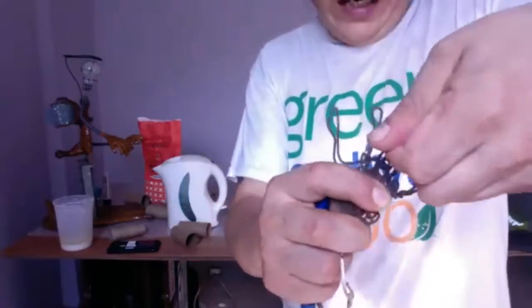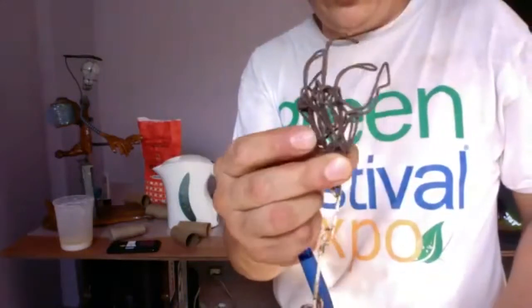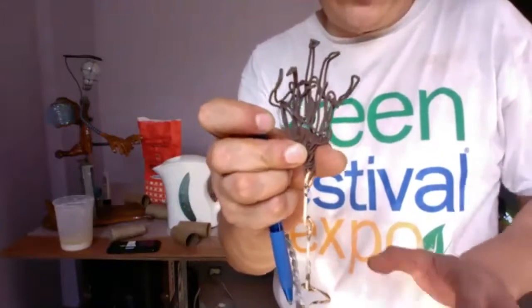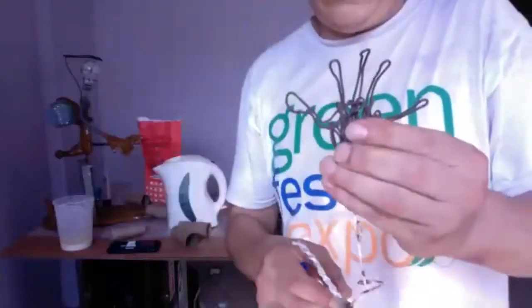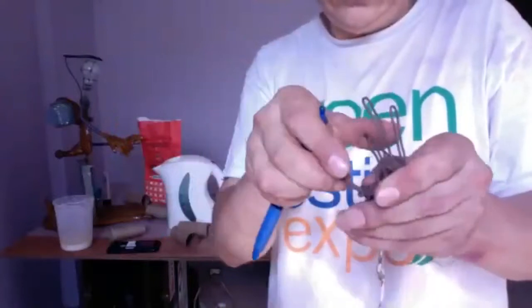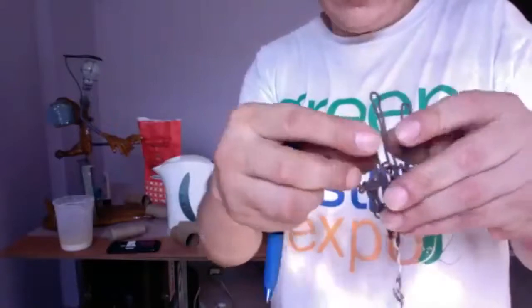You can manipulate it better, so it doesn't have that problem where it gets loose when you're working on it. Once you get the idea of what you're trying to make, it will start giving more volume and look better when you start adding it wider. It just depends how you want to end it.